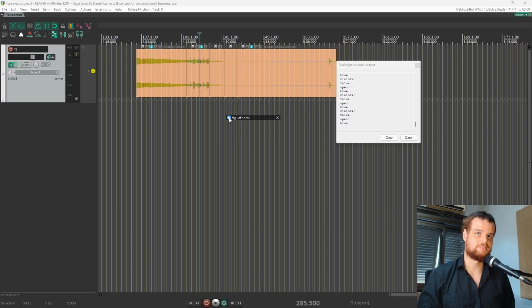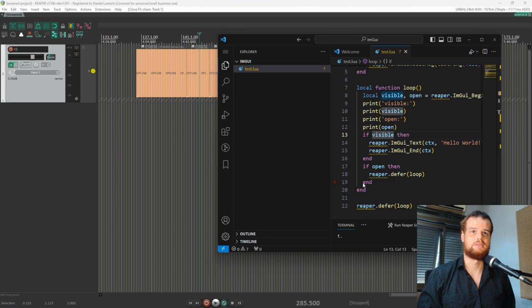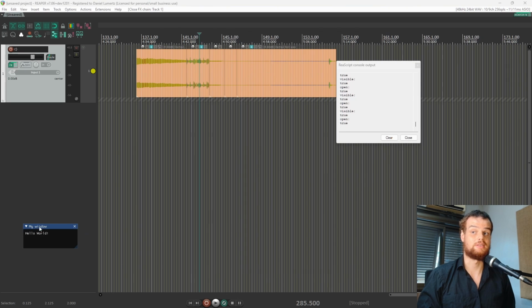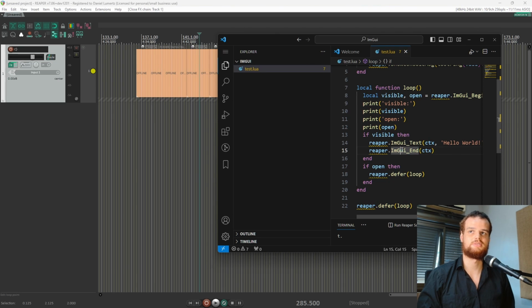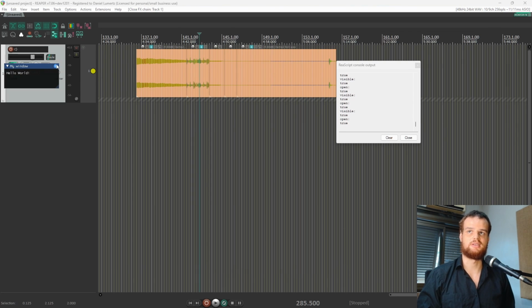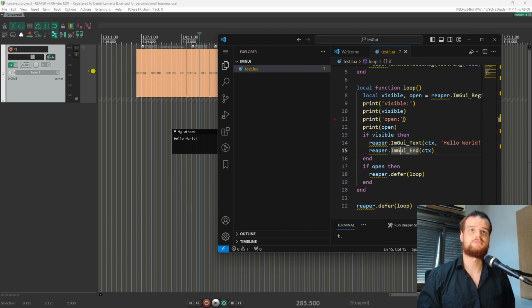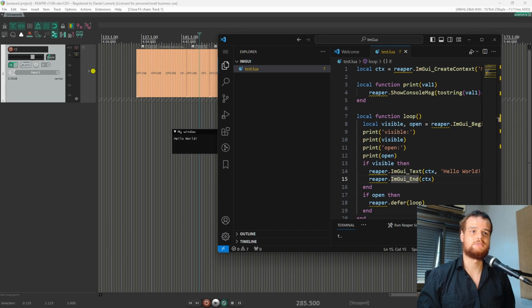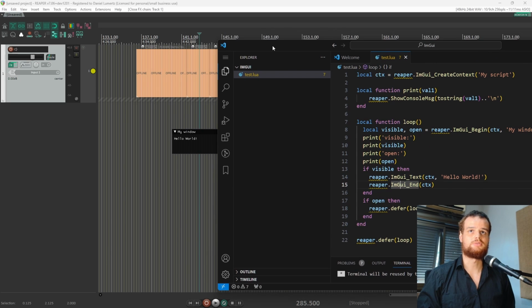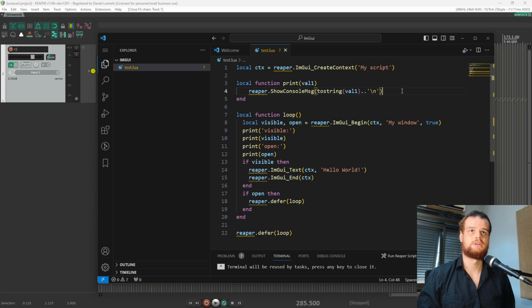Oh, and by the way, as you can see, it started folded. Reaper will save things about your script, like the position it is. For example, if I leave the window here and I close it and run again, it's here. How does it know where it is? If I close it and I run, it's here again. It remembers because it uses the context name to save it.